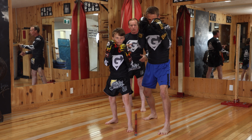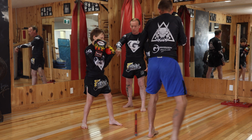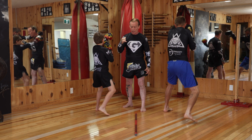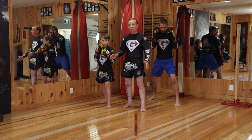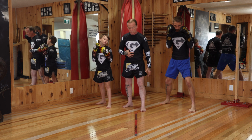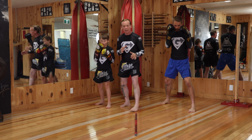Now all they're going to do is just pivot. So just pivot around, keep pivoting, and then move your way back. Back, straight jab, and then pivot back. Pivot step, don't pivot backwards. You have to pivot the opposite way. Okay, so when you have your youth, you got to make sure that you know which direction they're traveling. You don't ever want to turn your back to your opponent, so always think that your opponent is still here, and you always want to pivot towards the person at all times.